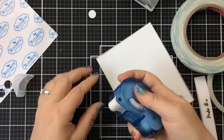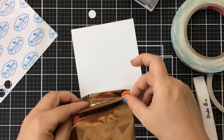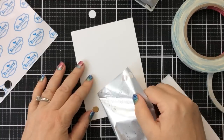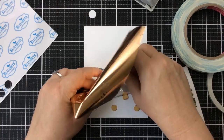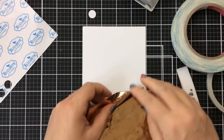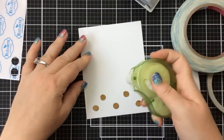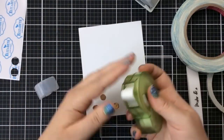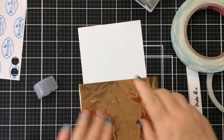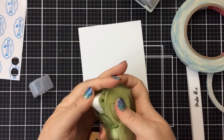The first glue dot I used was a permanent extra-strength adhesive. Now I'm using regular glue dots and a part of the foil that hadn't been used before — I got a really good result as long as I had enough pressure and pulled it up in the right direction. This ended up being so beautiful. Now I'm going to use some small mini glue dots for the rest of this design. I found the best result with the extra-strength permanent glue dots, but it also worked with all the others.